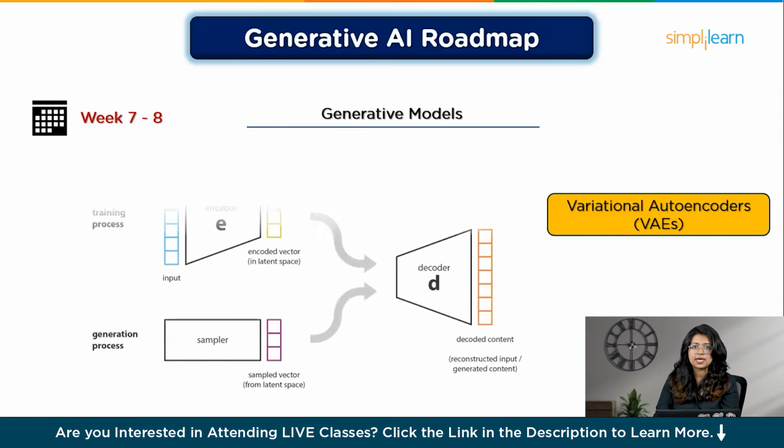Now, VAEs, on the other hand, compress data into a simpler form and then try to reconstruct it. This process helps the model learn how to generate new, unique outputs based on the patterns it has learned from the data. So they are great for generating variations of data, like new faces or styles of artwork that don't exist but still resemble the input data. Both models are incredibly powerful and open up exciting possibilities for creative AI projects.